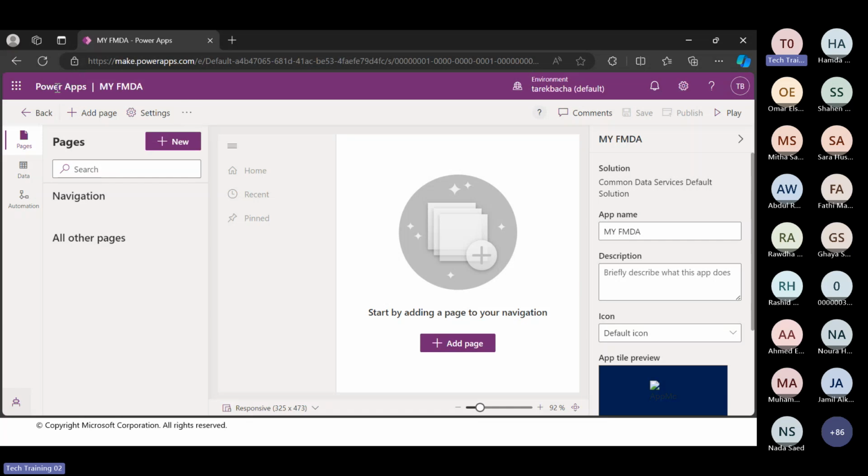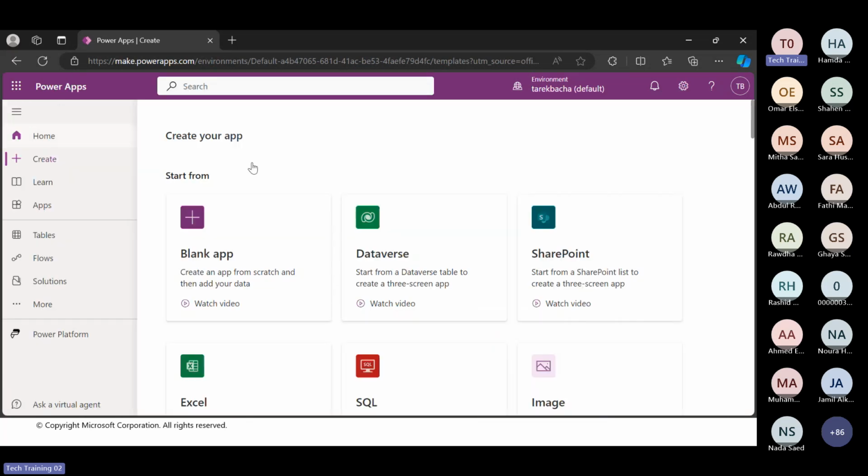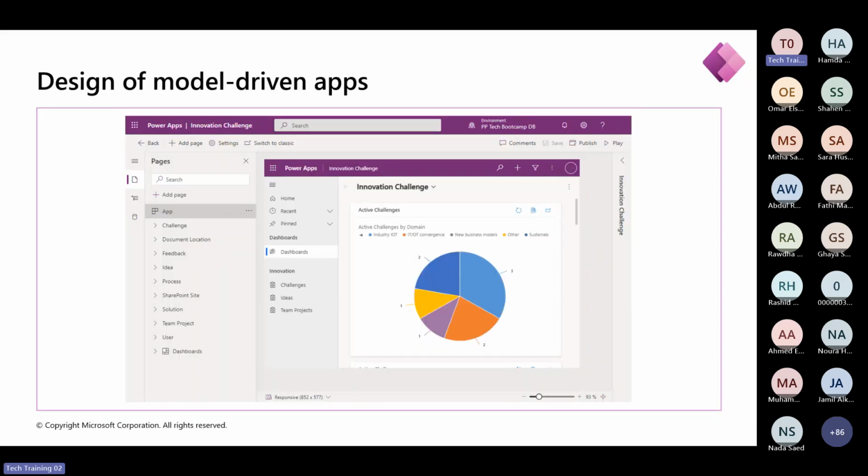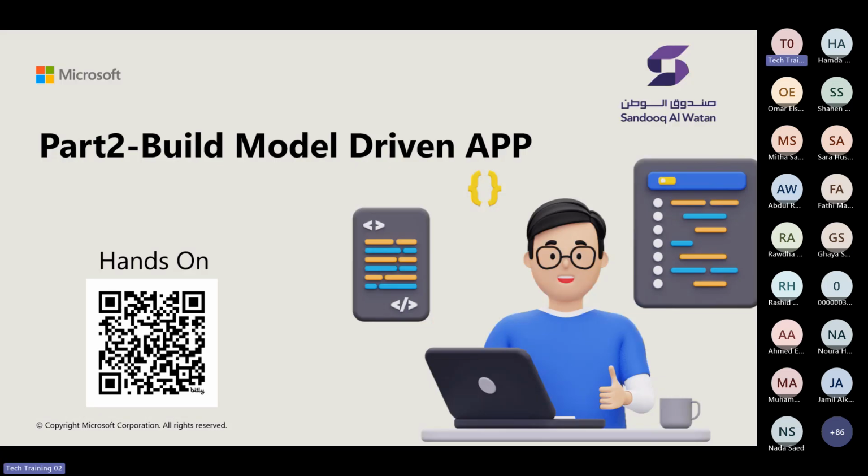This is the way that I can start creating my app. So next, what we will do is start our hands-on build of a model-driven app.